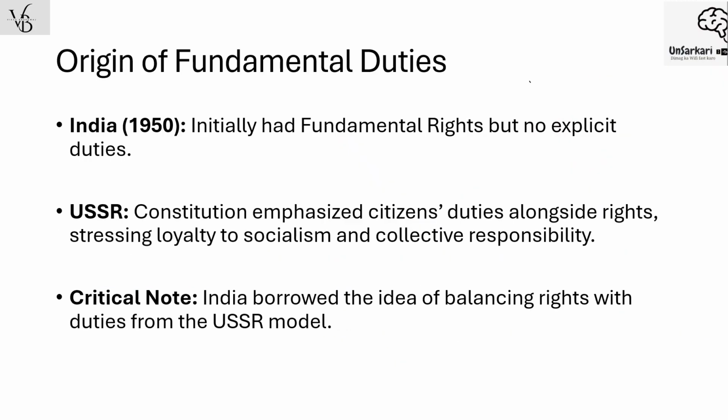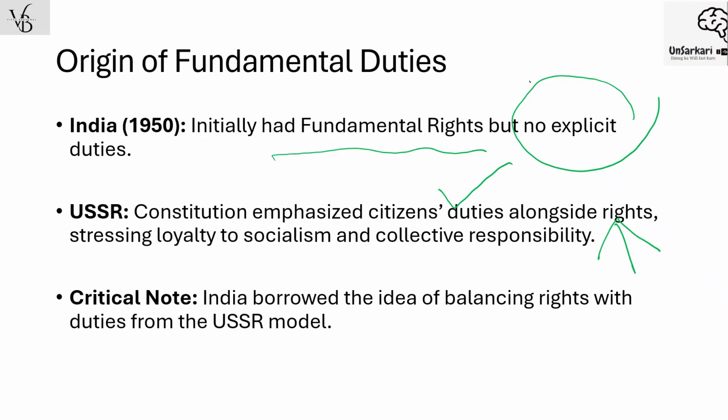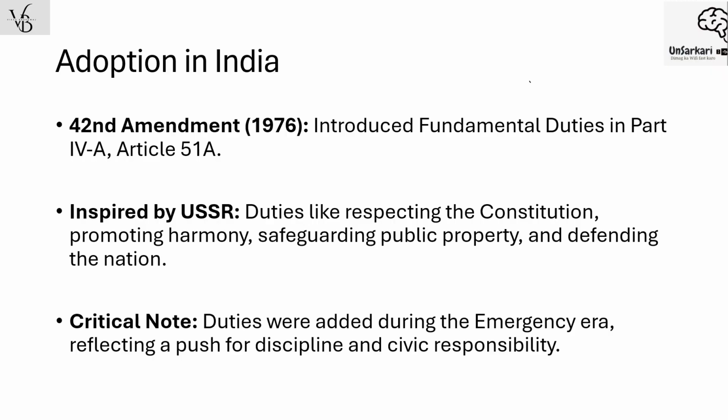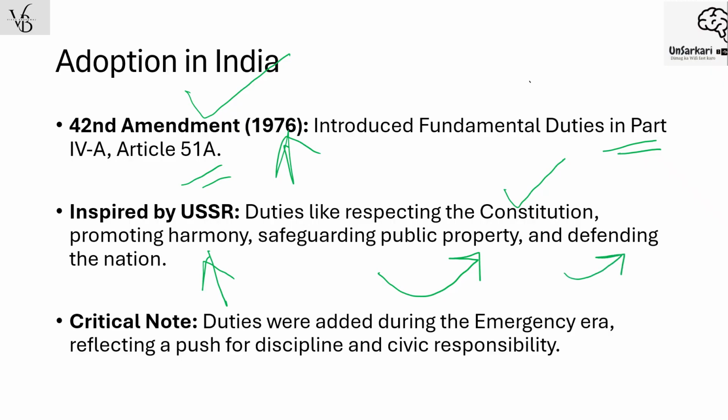So when we see the origin, India had fundamental rights in the beginning, but no explicit duties. The USSR constitution from the very beginning emphasized duties alongside rights, stressing loyalty to socialism and collective responsibility, as we have already read. India borrowed the idea of balancing rights with duties from the USSR model, and that is where you will get a question. India adopted the 42nd Amendment Act 1976, which introduced fundamental duties in Part IV-A and Article 51A. And we can say fundamental duties are inspired by the USSR. Duties like respecting the constitution, promoting harmony, safeguarding public property, defending the nation, preserving heritage, inculcating scientific temperament and so forth, are all inspired by the USSR.